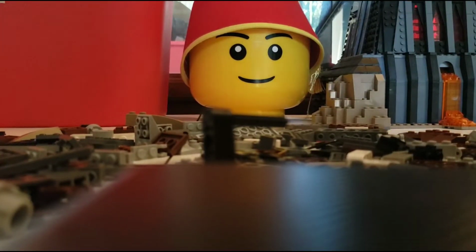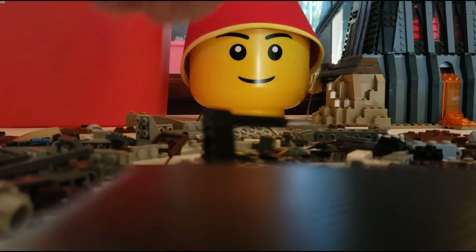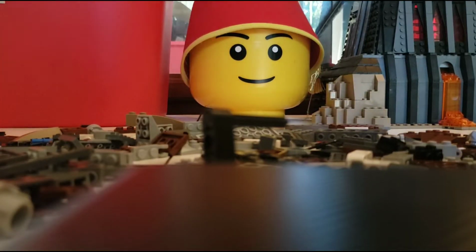Right, I'm looking for a black piece because that piece is black. I should be wearing my glasses. I'm an idiot. See, I had this idea for a video and I was really excited to do it. Did I really think at all? The answer to that question is no.